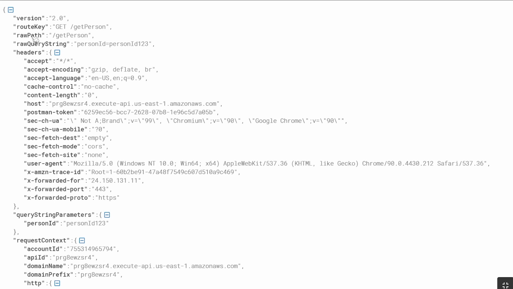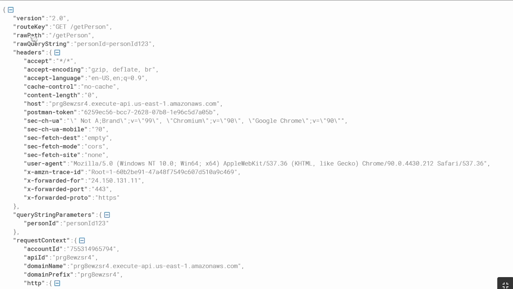These two things have very different functionalities. Get person's probably just going to query a database and return the person object back. Create person is going to insert into a database, and I don't know what it's going to return yet. Maybe that person back. But we need to have different functionality based on some kind of value that exists in this event.